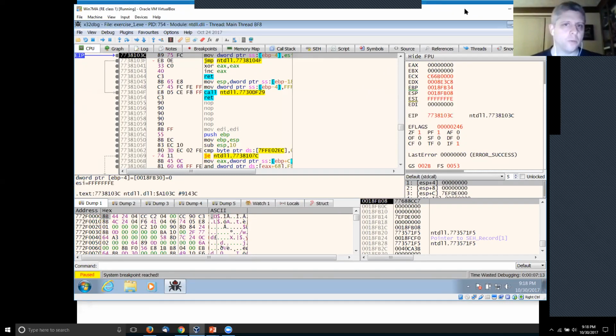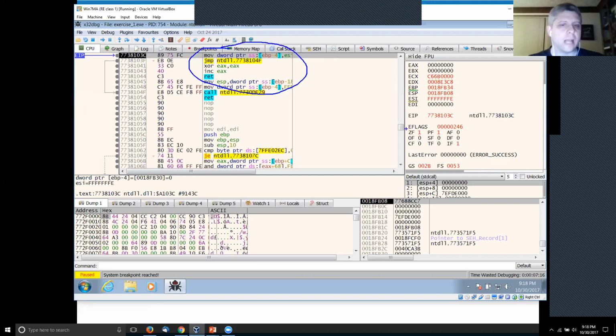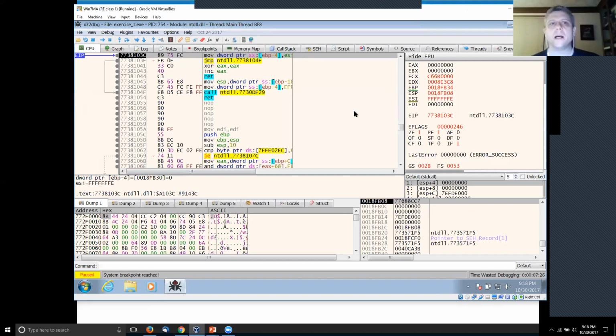Initially, you may look at this assembler right here and think, this is not the same assembler as what we were just looking at in the PowerPoint slide, and you would be correct. If you look at the very top, you can see we are not in the program. We are in ntdll.dll, a DLL file.